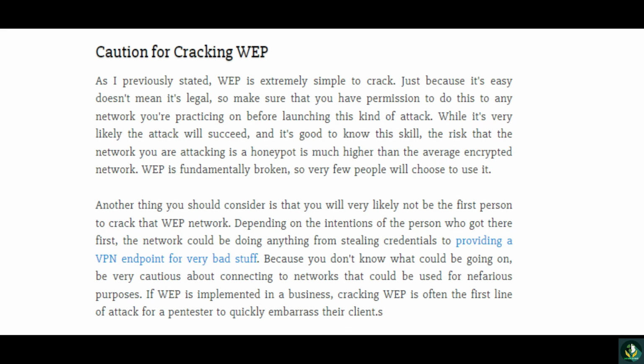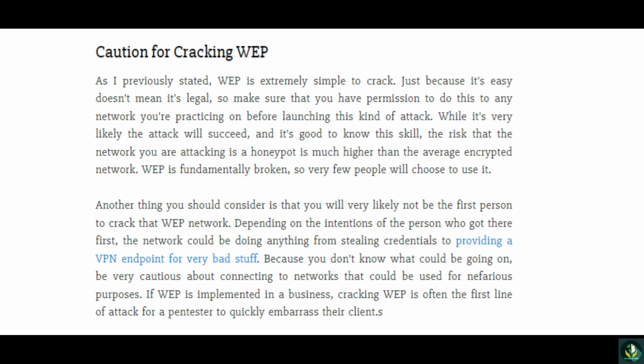WEP is fundamentally broken, so very few people will choose to use it. Another thing you should consider is that you will very likely not be the first person to crack that WEP network. Depending on the intentions of the person who got there first, the network could be doing anything from stealing credentials to providing a VPN endpoint for very bad stuff.